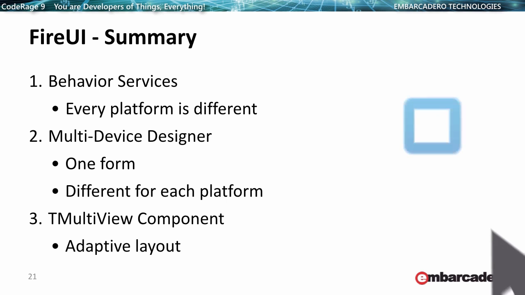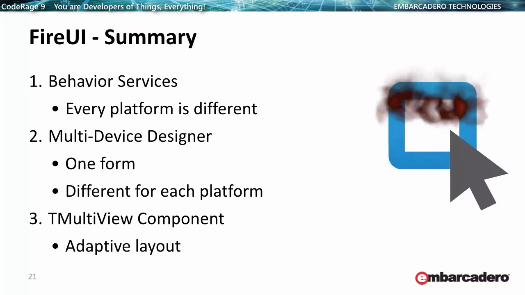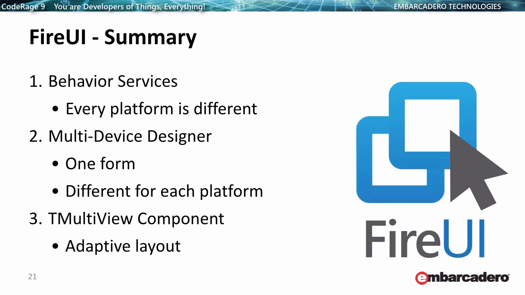So that was a short demonstration of FireUI. And here is a summary for you. Again, FireUI is made up of 3 parts. We have the behavior services. The idea is that every platform is different, and it allows your application to automatically adapt to these different platforms without you having to write a lot of code to do that.